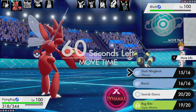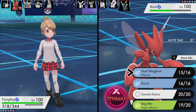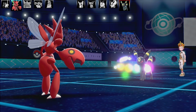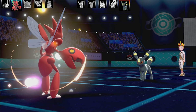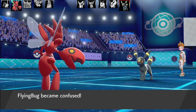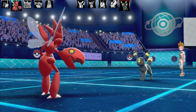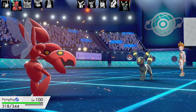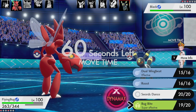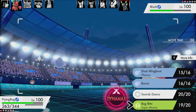Next Pokemon, I've got to swap in my Scizor here. I've got to take this thing out. I could go for a Bug Bite here and hopefully just demolish this, right? So Umbreon outspeeds me again. I think they're definitely running speed EVs on this Umbreon. It's quite interesting. Scizor is going to get confused. I only need 1 hit here to actually take it out, and I hit myself in Confusion, which is kind of unlucky there. So now Umbreon, right, can potentially heal or swap here.